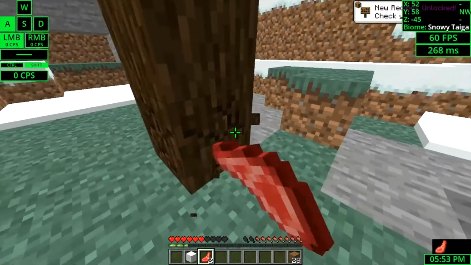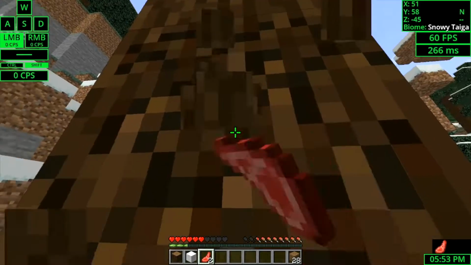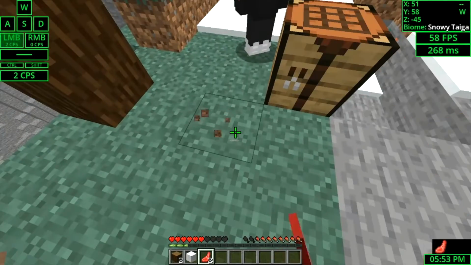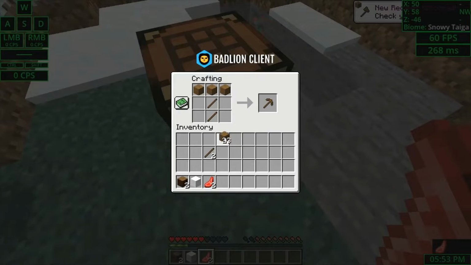We need pickaxes and blocks right now. Cave under it, dude. Yeah, we need a lot of pickaxes. Of like 28 blocks. But I have a crafting table. Okay, alright, put down the crafting table. Okay, good. No, don't make a pickaxe. I'll make it for you.